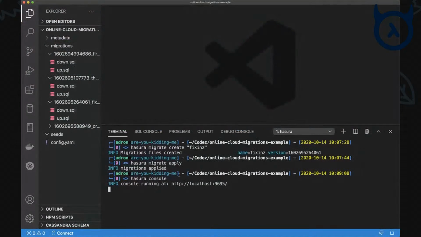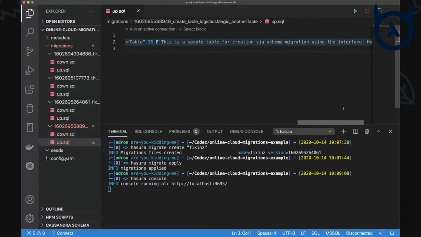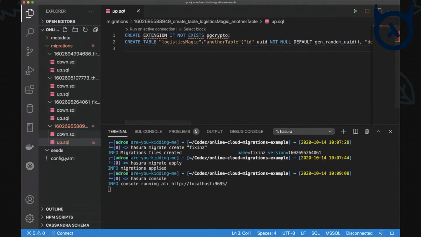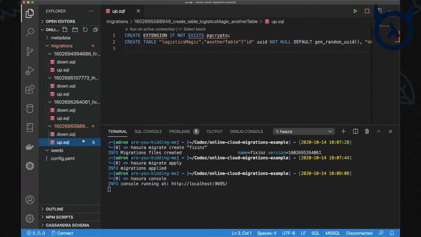Let's go back here and look at what I see. Yep. There is what has been created in the console. There's the table and everything, right? Pretty awesome. There's the down drop table. It's in that schema. Of course, it's not going to mess it up like I did because I missed the schema earlier.